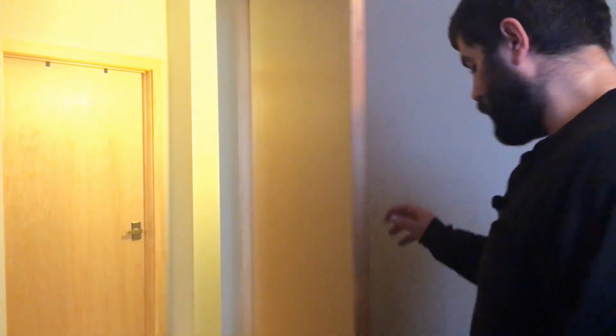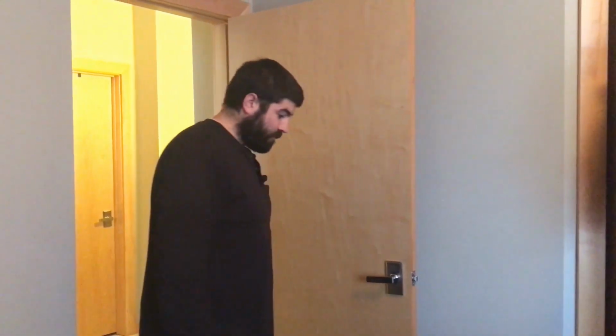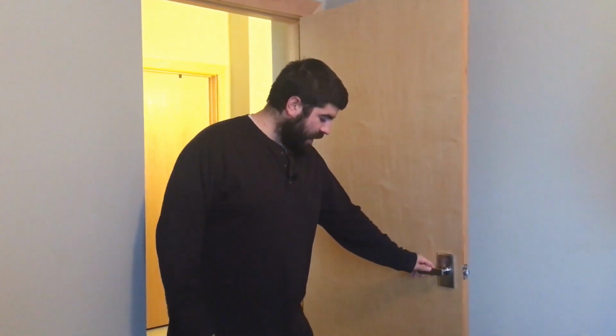All right, so I just finished doing the other two hinges. I got those bent and I got them put back in. So now we're just going to test the door and make sure that it doesn't swing closed. All right, so as you can see, the door's not swinging anymore. If I move it a little bit, it still wants to go, but then it stops itself, okay? So this is going to be good enough for this door.